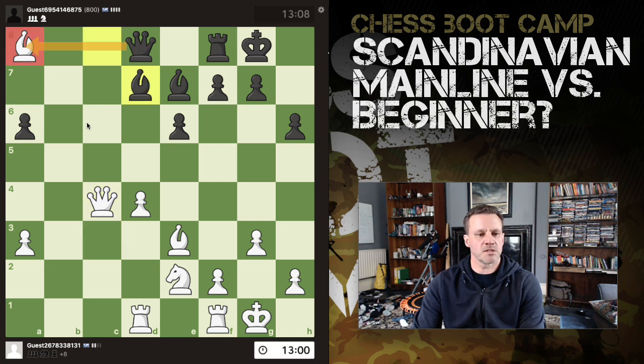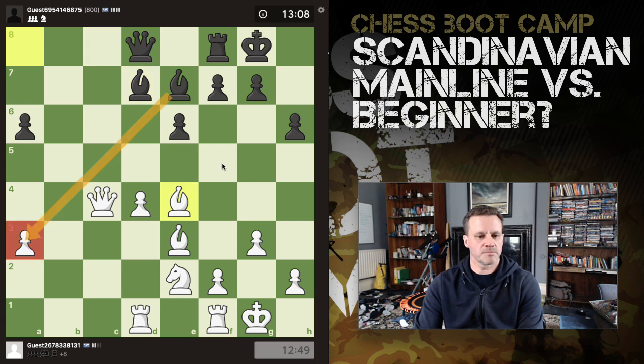Okay, so that's a discovered attack on the bishop. I could come here. But my queen's currently undefended, so I'm going to stick my bishop back here. Notice this pawn hangs. My queen and my rook are in line, so I kind of need to be careful about that. That would be a decent move. I have to drop back here to defend the knight, because that's currently otherwise not defended.